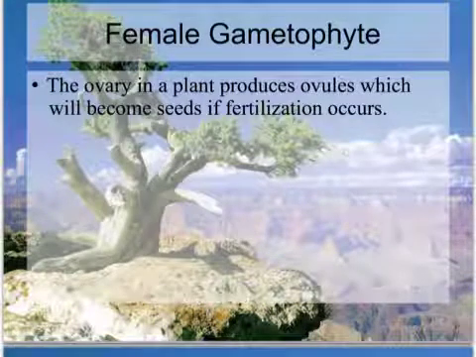All right, when we look at the gametophyte, so the production of a gamete, it's different between male parts of the plant and female. The female gametophyte happens in the ovary, and it produces ovules, which can become seeds if fertilized. And then one of the things that we need to realize is that a diploid in the ovule divides by meiosis to produce 4 haploid spores. And so just think back to those mitosis terms that we used. Diploid is the full complement. It's going to divide by meiosis, reducing the number to haploid spores.